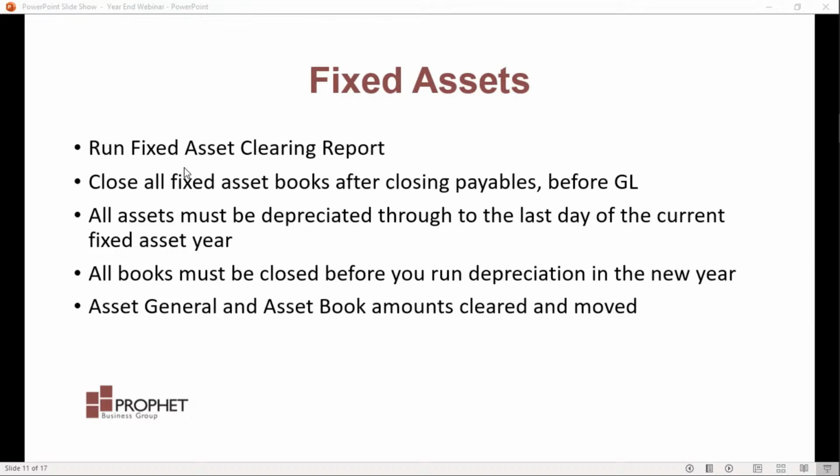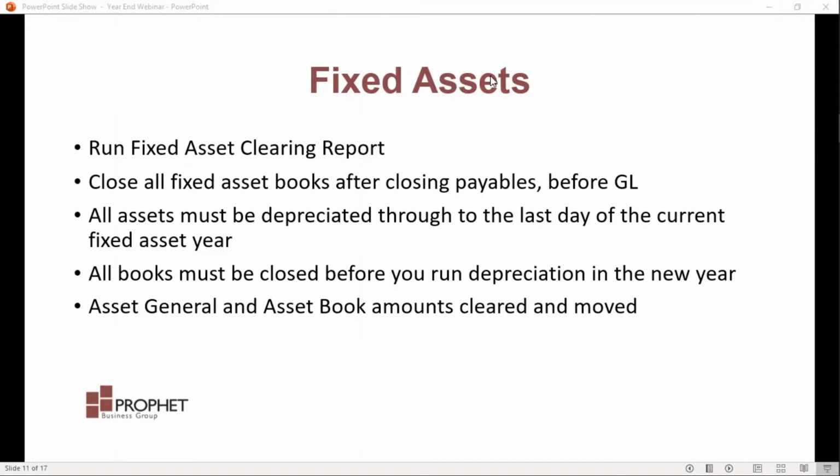And I'm just going to stress it one last time here. It's always good to have that backup before we're running year end, especially on the fixed asset side. There could be a lot of complicated transactions and journal entries we might need to do if there was an issue with running year-end on the fixed asset side, so backing out depreciation might be quite difficult with a whole bunch of complicated journal entries and calculations. So if we notice there's an error, we have a backup, we can always restore to that backup and fix that error.